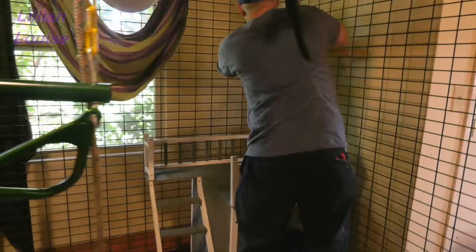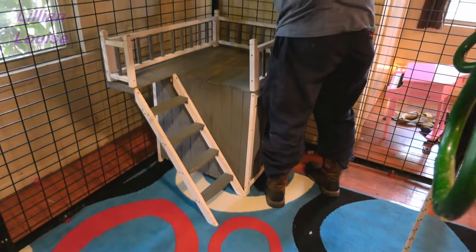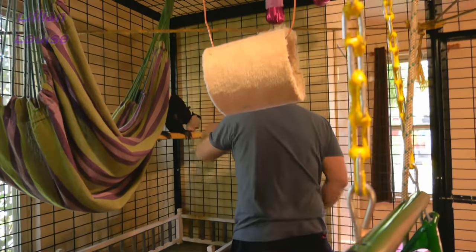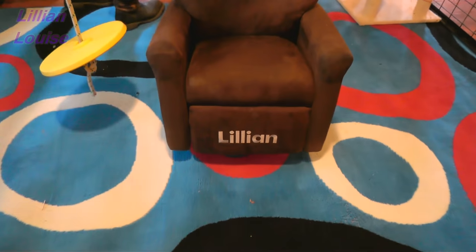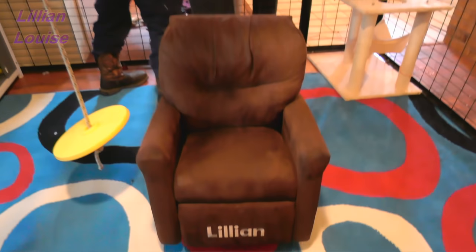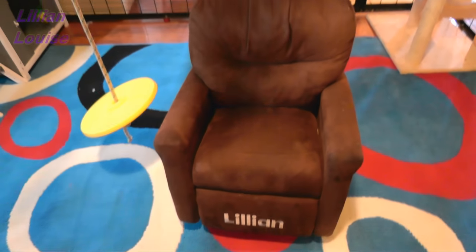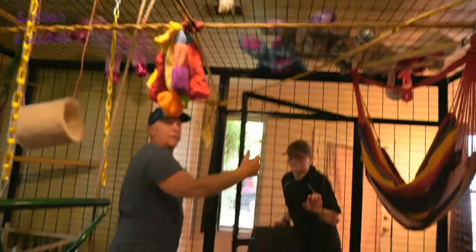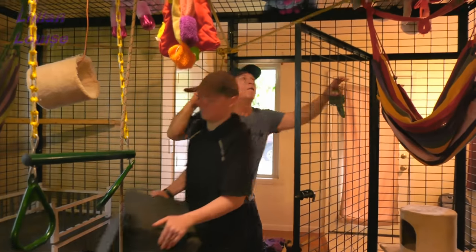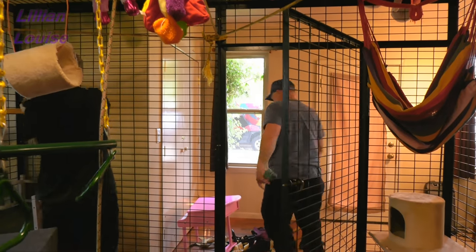Okay, so we brought the table, her eating table, back in here. We cleaned it outside with the water hose and we scrubbed it. And Billy is wiping off her recliner. Here is the recliner. This is so cute. It's got her name stitched on the foot part. Okay, Billy, I think you did good. The chair looks good. Cleaned it pretty good. All right, come on, Brandon. Ooh! She landed on the camera. Okay, bring the piano in, Daddy. I gotta go get the piano.